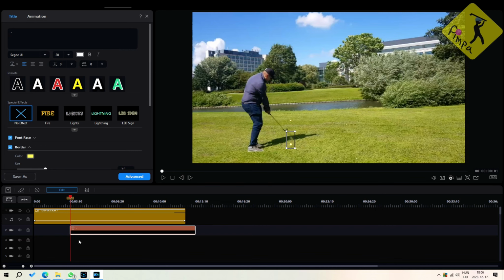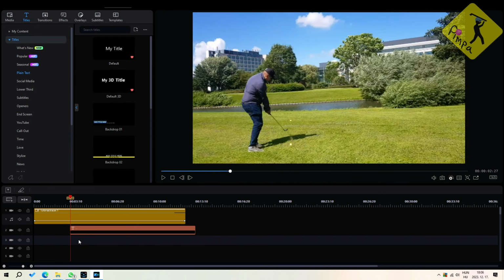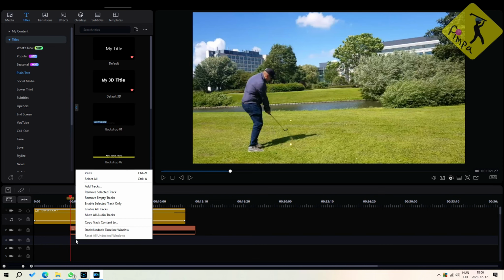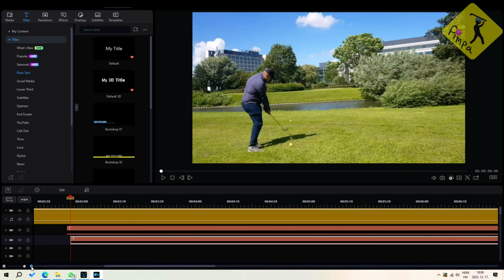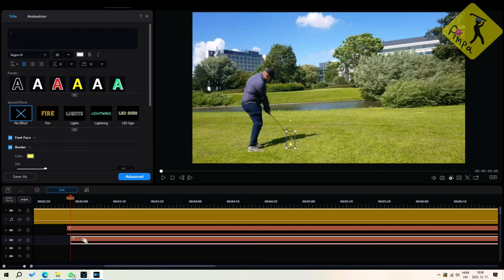So I will go with the mouse to the following track, which is number 3 in this case, and I will paste the title. As you can see, it looks exactly the same, the length is the same, but if I zoom on it a little bit, you can already see it will not start in the same moment like the previous one. Since we went one frame further, this one will show up by the next frame. We have to go to edit mode to be able to position it. So double click on it again. We are in the edit mode.